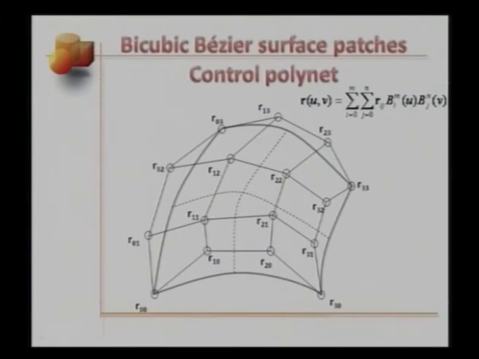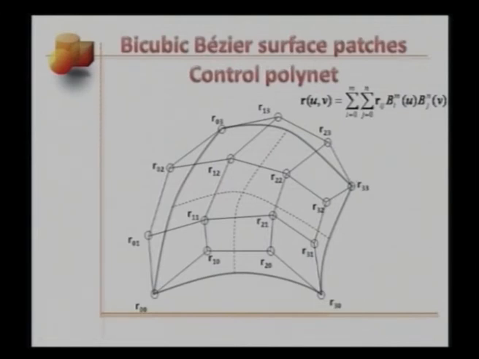Let's take a look at another bounding curve. This one, for example. This curve corresponds to the value of v equals 1. We have the control polyline given by R03, R13, R23, and R33. Once again, this curve will lie within the convex hull given by these 4 design points, and the shape of this bounding curve will be predicted not strongly but loosely by the shape of this polyline.